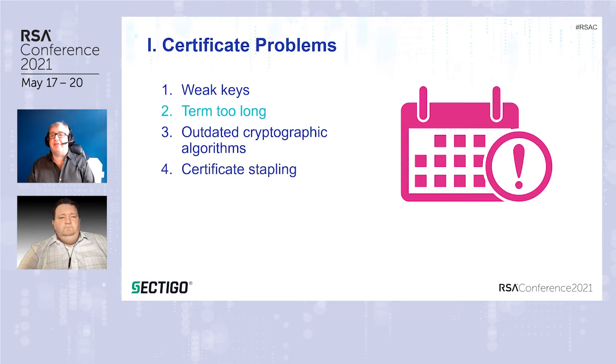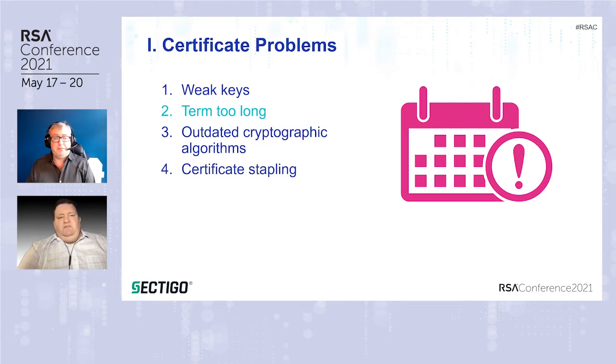Outdated cryptographic algorithms. So once again, as with key lengths, these are things that do evolve over time. Once upon a time, SHA-1 was considered to be state of the art. Now SHA-1 is deprecated. It is considered to be unsafe. And we'll come up on the fact where RSA and ECC will be considered to be unsafe. That's not that many years away. So cryptographic algorithms do change, and you need to stay current. And we still see people using SHA-1 still.